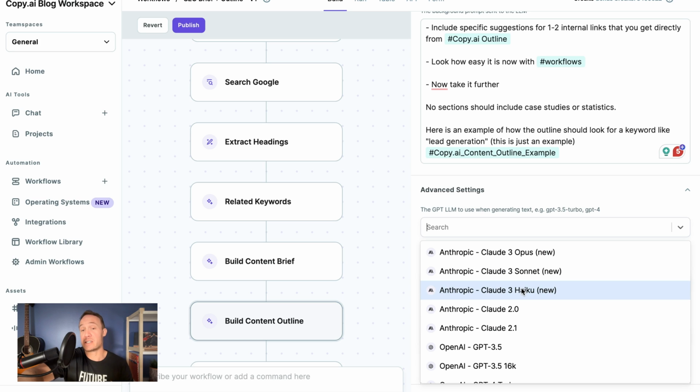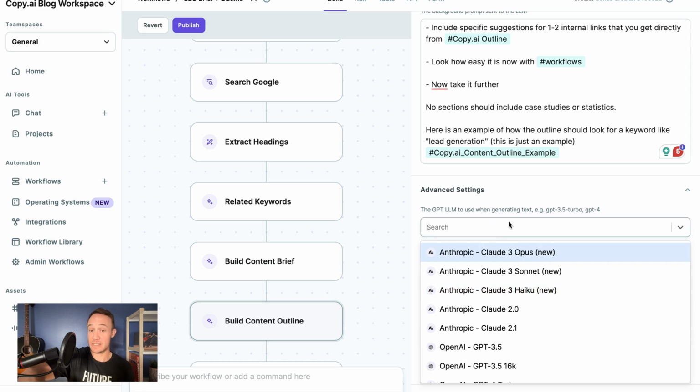Workflows give you a chance to play with different language models and understand what will give you the best output that you're specifically looking for in your brand's voice or the task that you're trying to accomplish, whether that's researching accounts for your sales team or generating content for your marketing team. Whatever it is that you're doing, this gives you the opportunity to see which language model will get you the best quality output the quickest.